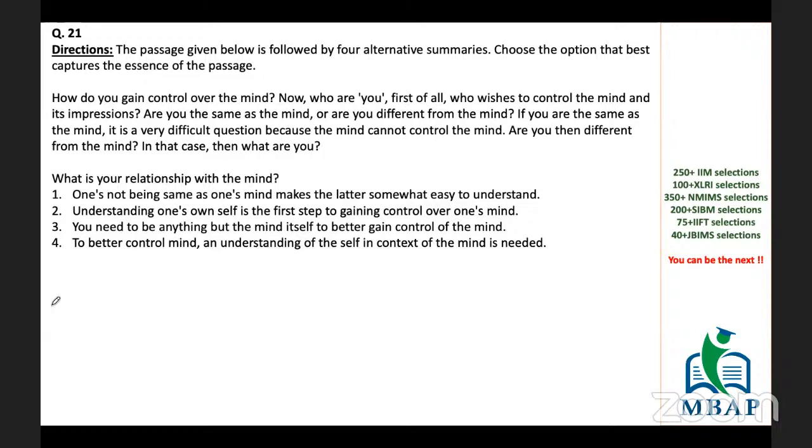First, you need to see what kind of relationship my mind and I are sharing. Are we the same or are we different? And if we are different, what relationship do we share? Then only can we see if someone is your enemy. First, you need to identify, right? Then you will treat that person like an enemy and handle that person like an enemy, right?